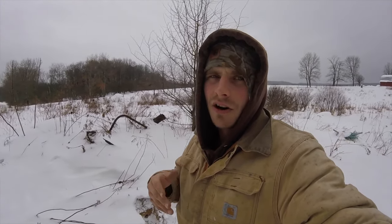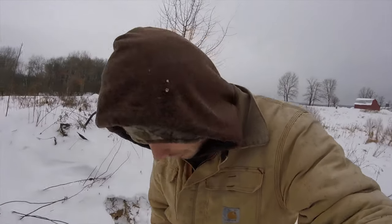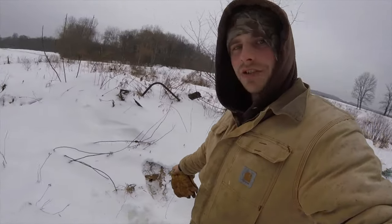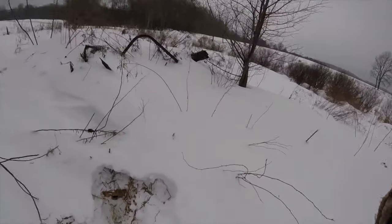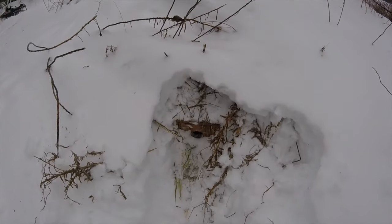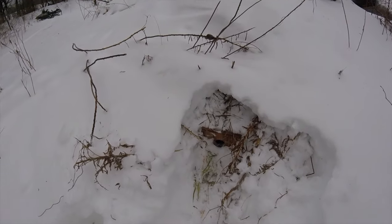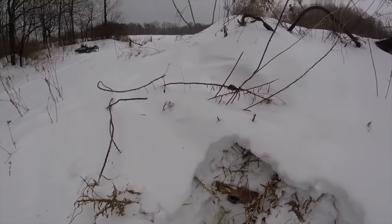Welcome back, everybody. You haven't seen me for about 2 days. We got a ton of snow, and now it's freezing rain today. I set off all my fox and coyote sets, and yesterday I reset two of them and kind of dug the snow out, so we'll have to go check those. But I'm checking my weasel traps right now, and this trap right here is sprung. We're checking traps on the snowmobile today. So we're gonna have to dig this box out and see what's inside that hole. All I can tell is that the trap is sprung for sure. So I'll get my glove on here and see what we got in there.